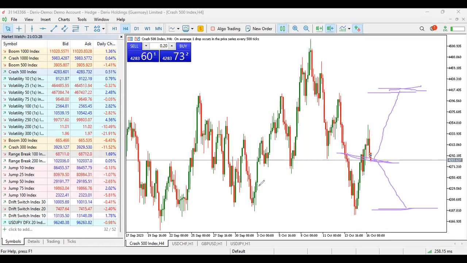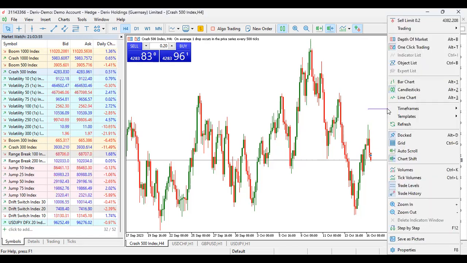We have different ways to do that. The easiest way that you can do it is on your PC. What you need to do is you simply just have to choose a level that you want your broker to buy and sell for you. You choose that level, maybe let's assume this level and you want to buy. You simply just have to bring your mouse to that level, you right click, then you go to trading.